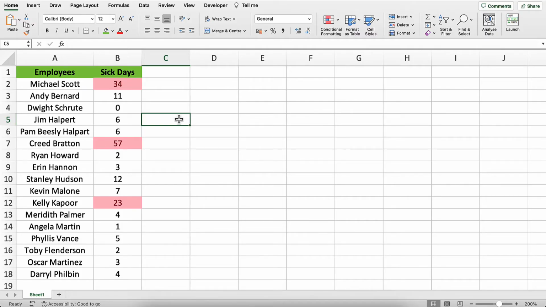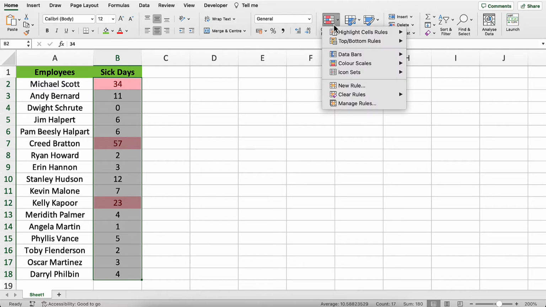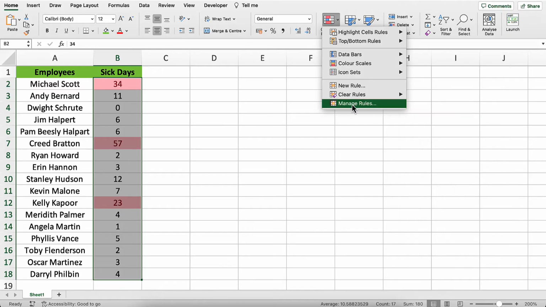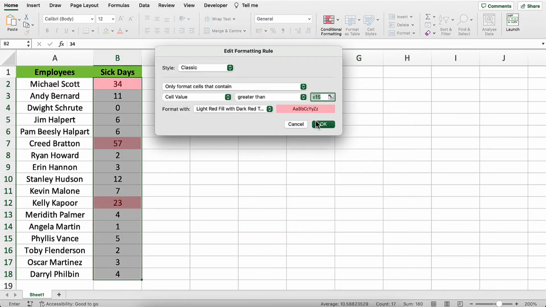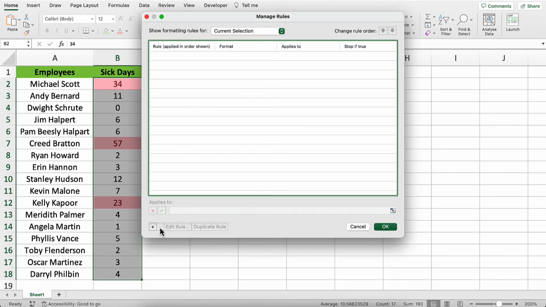Now, let's move on to changing this. I've already got it up here. What if I want to take it away or change the rules for the sick days? Simply click on Conditional Formatting and go to Manage Rules. This window will open up. Select the appropriate rule, double-click it, and change everything here. For example, change greater than to greater than 10 and adjust the formatting here or the entire rule right here. I'm going to cancel that. If you want to remove this formatting, simply select the rule, click Delete Rule, and OK. Now, it's not going to highlight anymore.